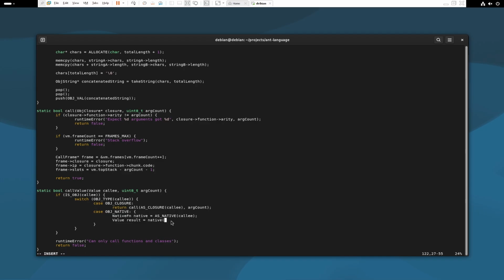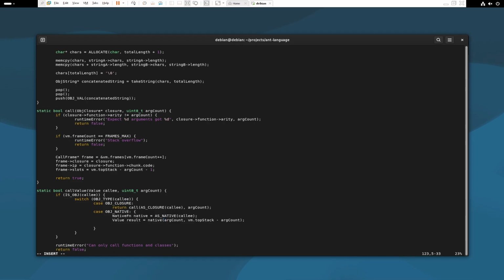I will call it by passing the argument count, and the list of arguments is the top stack, where is the pointer on the top stack, minus the argument count, and that will point at the first argument.